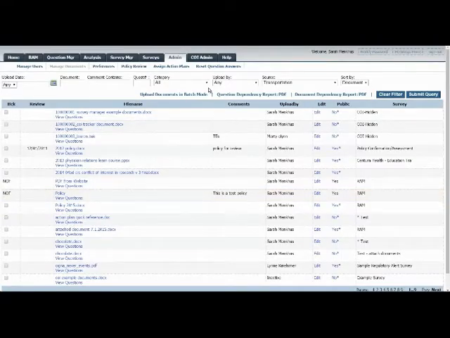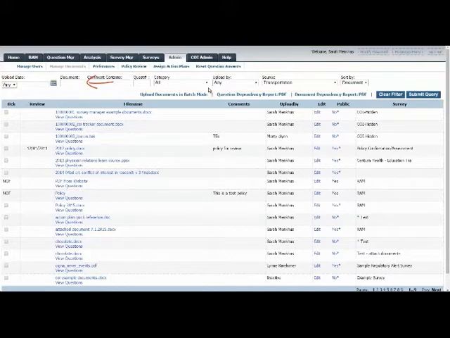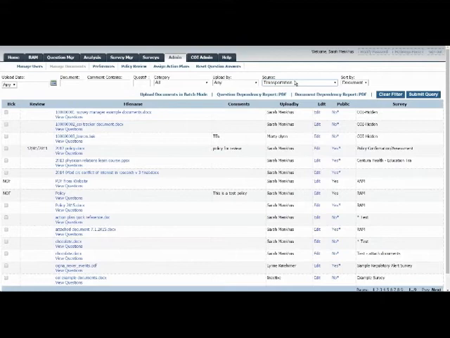The next page under the Admin tab is Manage Documents. This page allows a global admin to view all documents attached to either risk assessments or surveys. From the Manage Documents screen, you can filter on different criteria along the top of the page, such as the name of the document, question category, who uploaded the document, and the source, which is just the name of the question set or survey, amongst other fields.